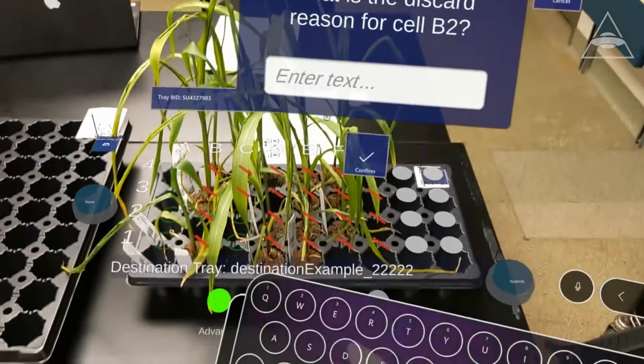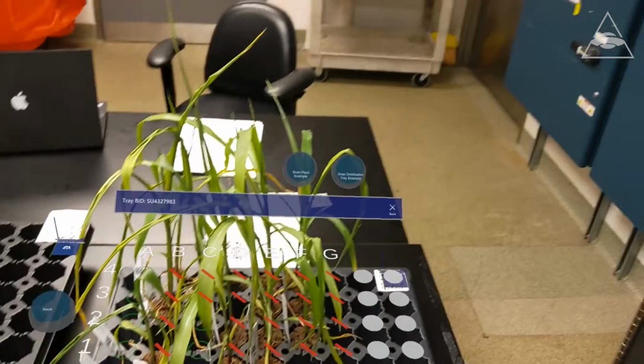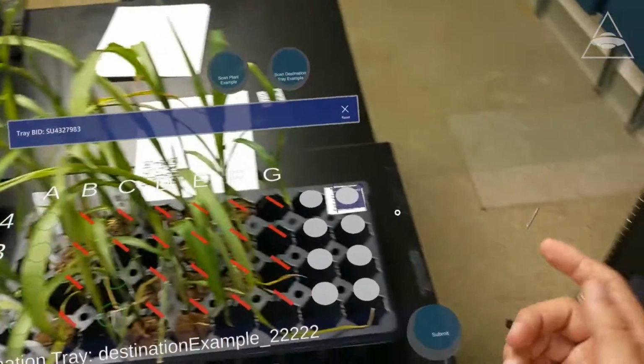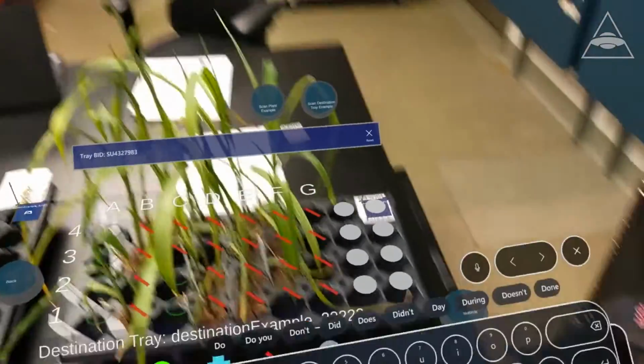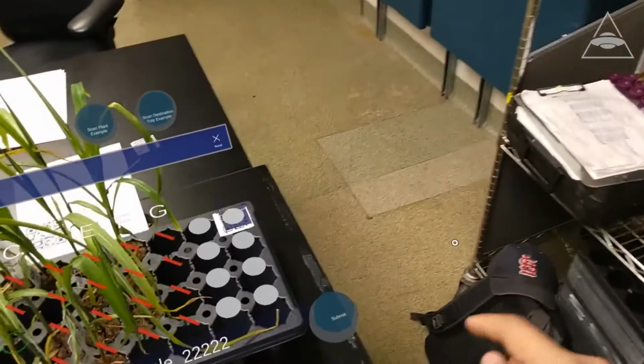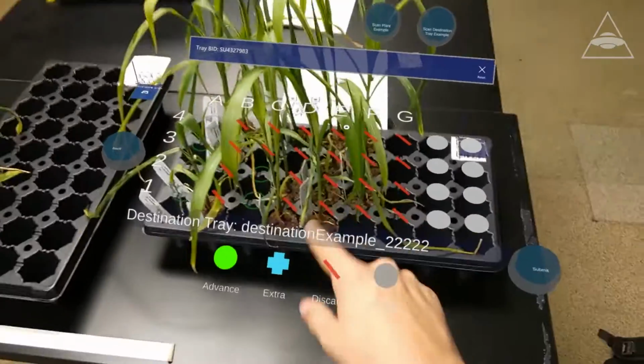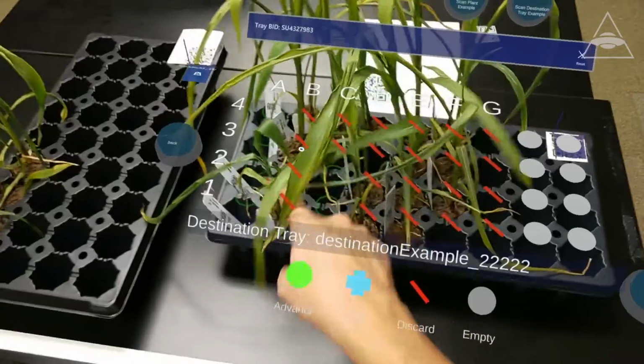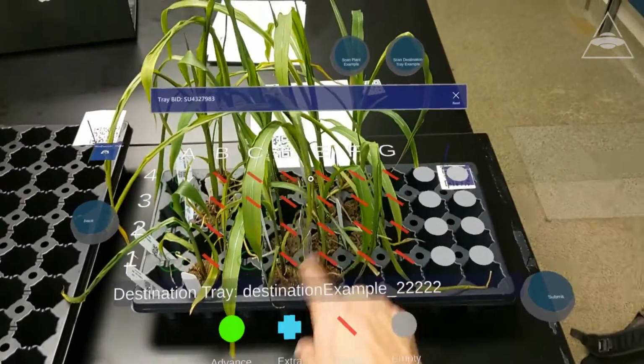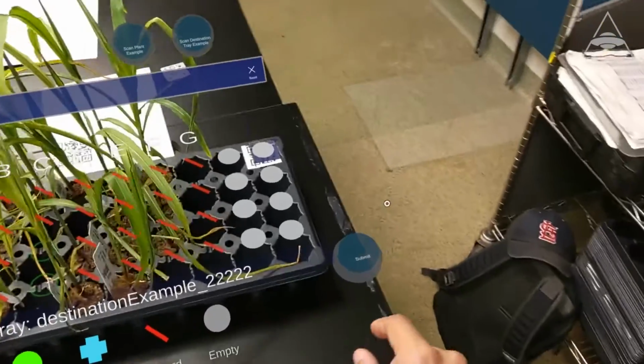Within the text box, I can type in my answer, hit confirm, and then I'll be able to submit my data. It'll run through all the different plants that I skipped before saving the data there. So I'll go through these discard channels since I didn't select all of them. This is also a review of the tray. The ones that I didn't select are marked as discards now.